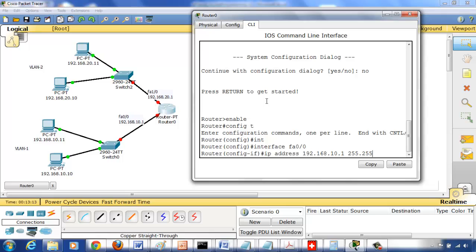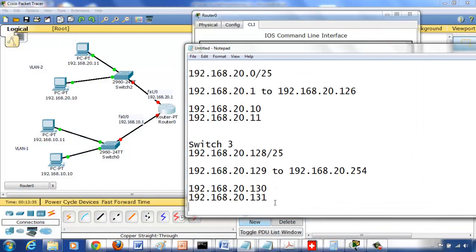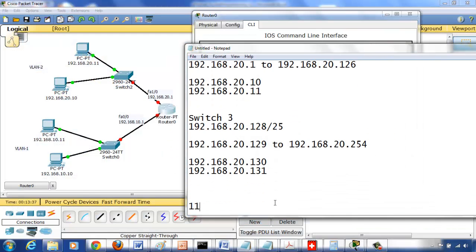Now the subnet mask is going to be what? It's going to be a 25-bit subnet mask, right? So it's a 25-bit subnet mask. So it's going to be 255, which means 25 ones, right?